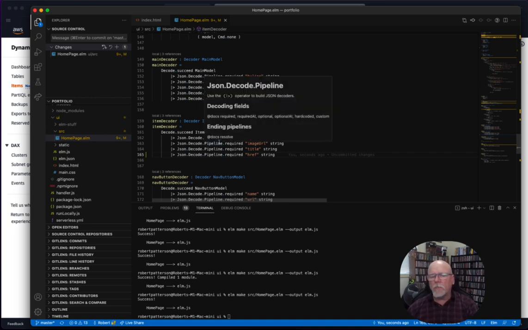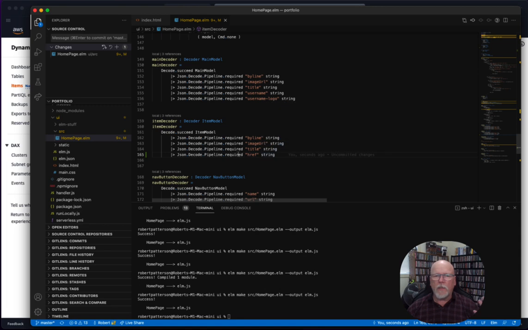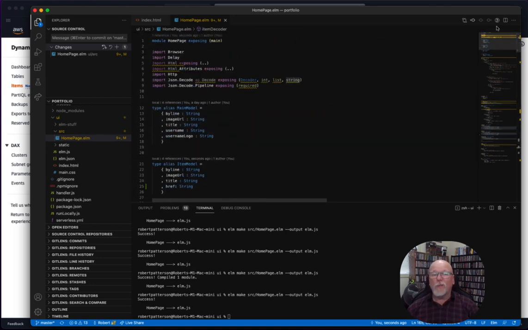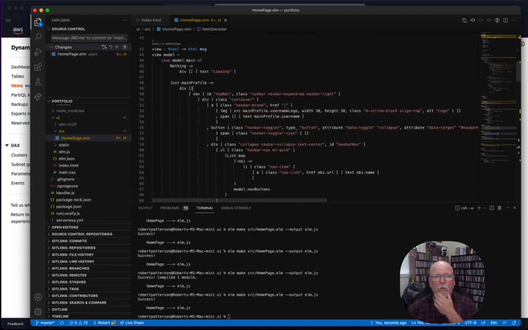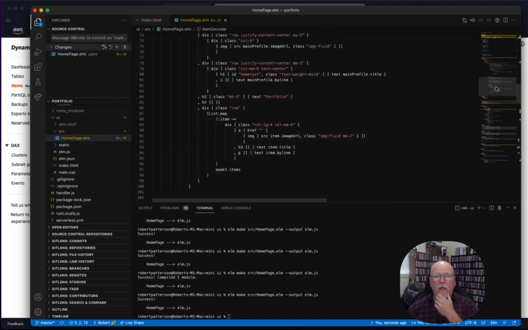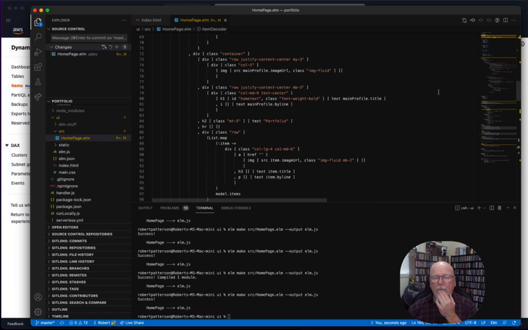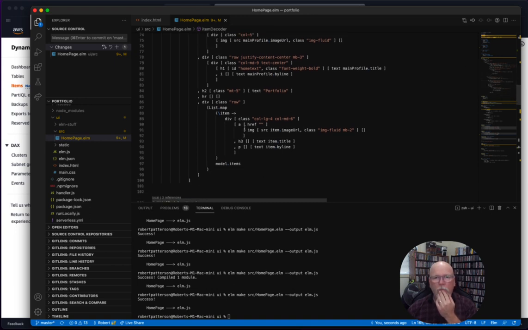Now, if some of these had hrefs and some didn't, I would say that it's optional, not required. But at the moment, they're all required. So far so good. Okay, so now we've got the data. Let's update our view. So when we create our profile, when we iterate over items, we want an anchor tag, and the href isn't quote quote, it's coming from our item. So item href. That looks pretty good.